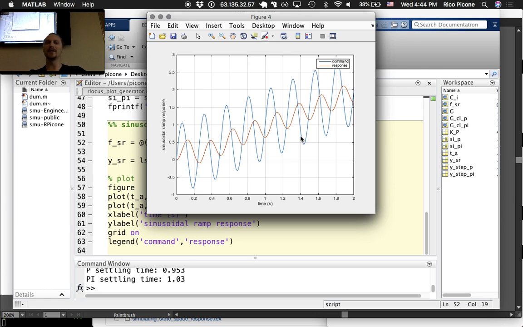If this was the command we were expecting to put in, we would need to change our controller. This is a really difficult command to keep up with though, a relatively high frequency increasing ramp sinusoid. That's tough, so I'm not surprised that it's hard to keep up with it.